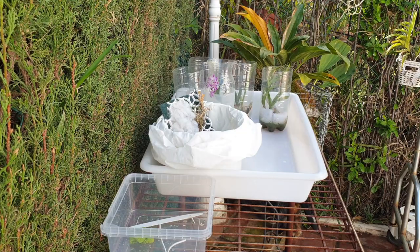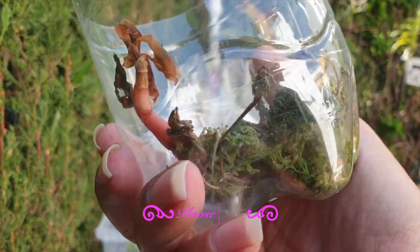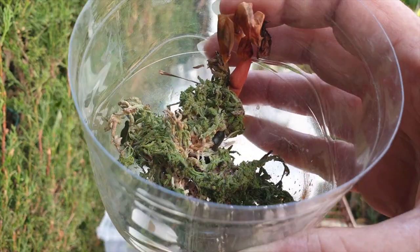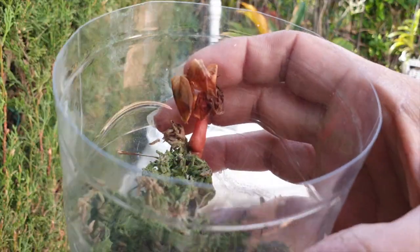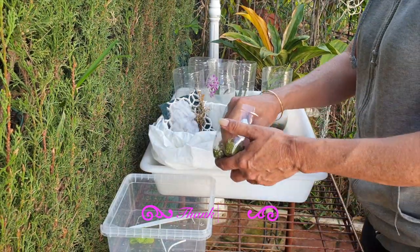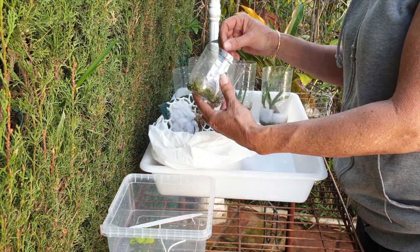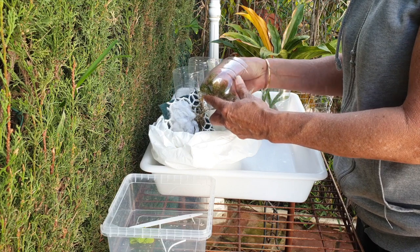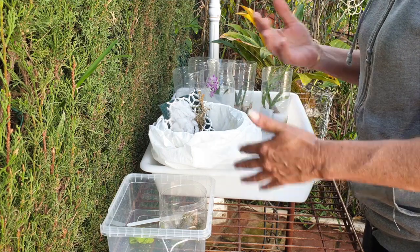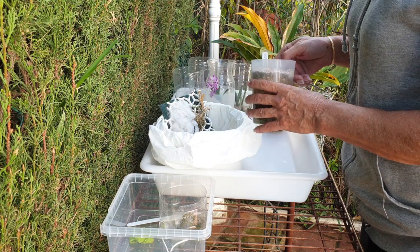Anyway, another tough one, because gifted. This came from Katika Orchideen. This is a Ludicia Descolor. It never rooted. It never wanted to stay with me. A little cutting. I failed this orchid badly. I'm very sorry to Kateva or Hirin that I messed this one up, because gifted orchids, they are special, they're precious, they mean a lot to me. And if people trust me with orchids, I want to kind of bring them through and be proudly able to display what is going on.